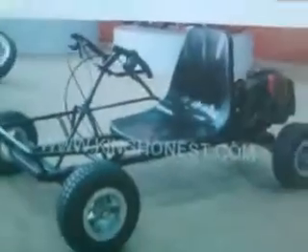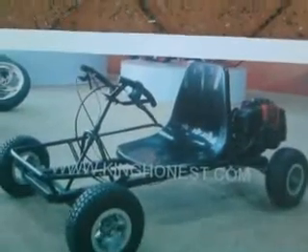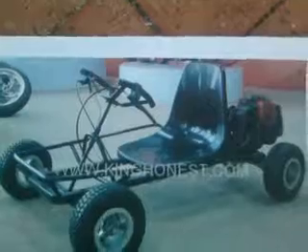I've started off with making this frame here. Now in the picture, as you can see, it's really mini and there's not much room, so the frame that I've built has kind of given myself a little bit more room. I've welded all four corners and still got to weld the frame.